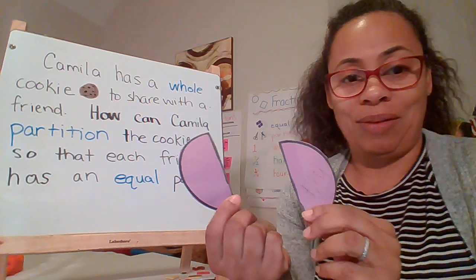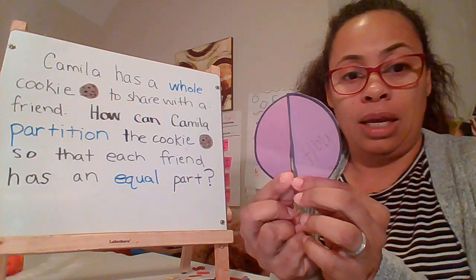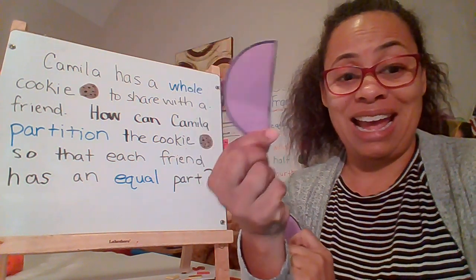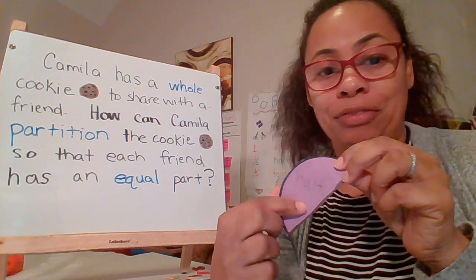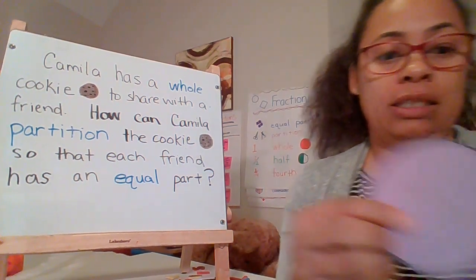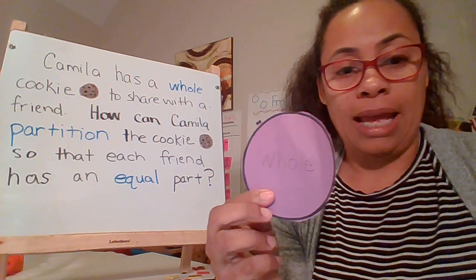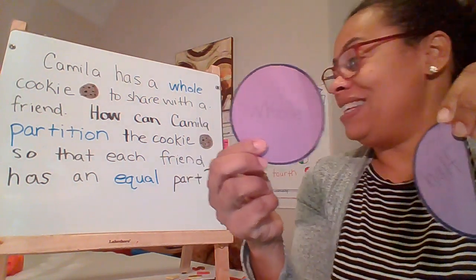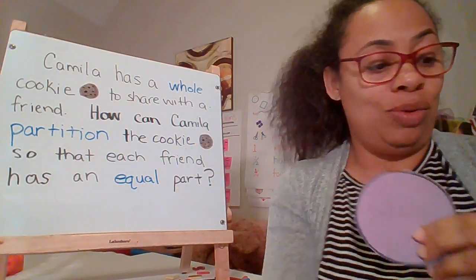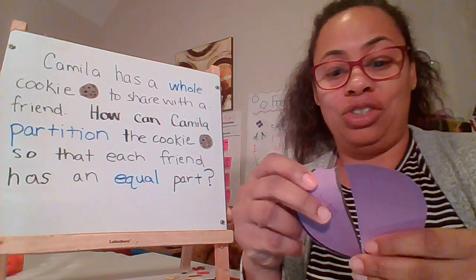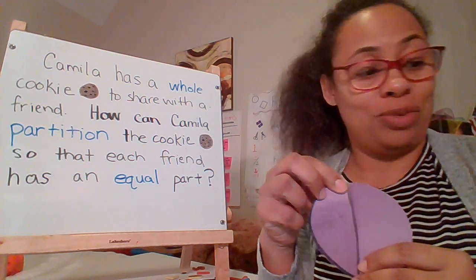So what do my pieces look like? When I look back at my vocabulary chart, I had a picture of whole, and I had a picture of half. This is the half part, right? So what you can do is write on here. You can write half. Okay, and then on this piece, I wrote the word whole with my pencil. Half and whole. So this is exactly how we would take one circle and make it into two equal halves to share with a friend. Half and whole.